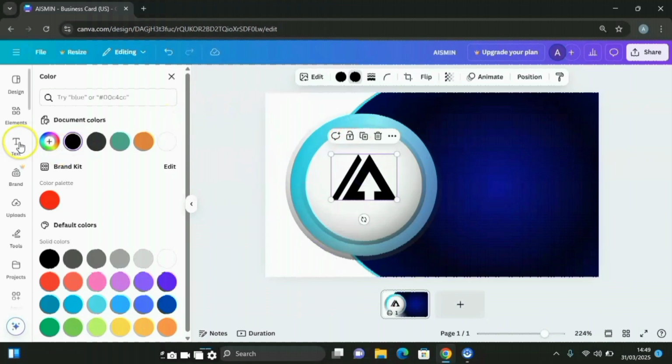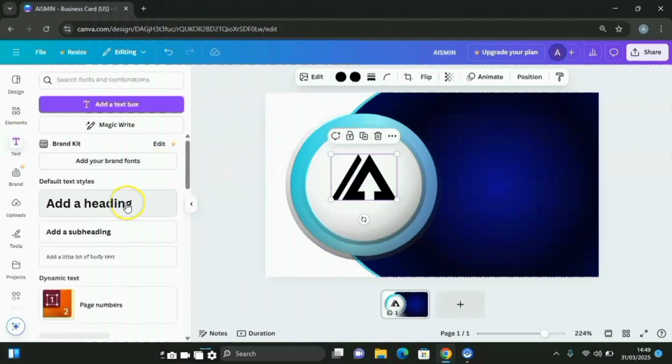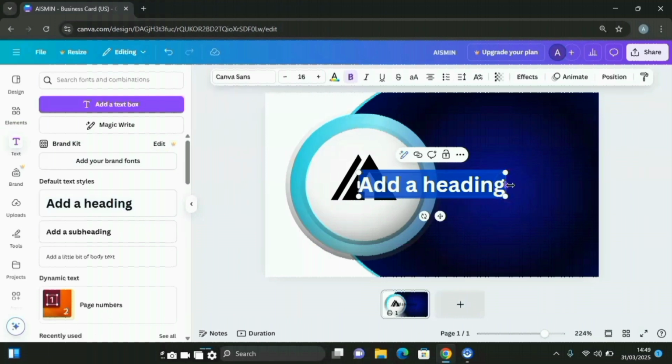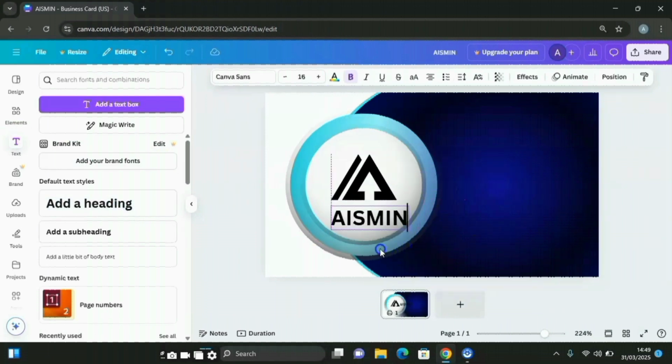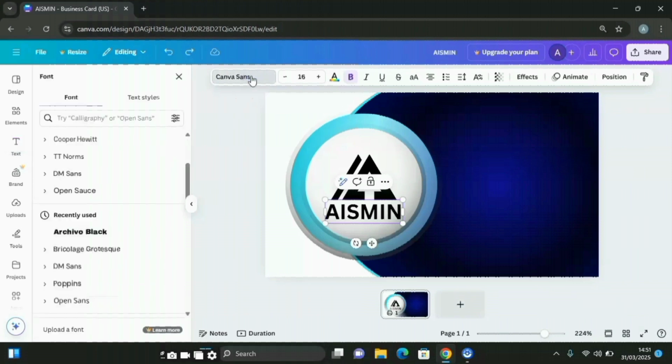The next thing, click on T in order to insert your text. Fix it here. The next thing, you change the font type of the write-up. Click on the Canva Sans at the upper side there.